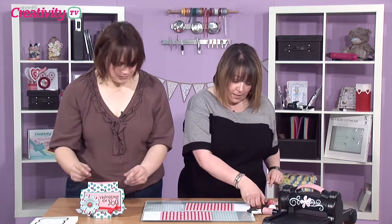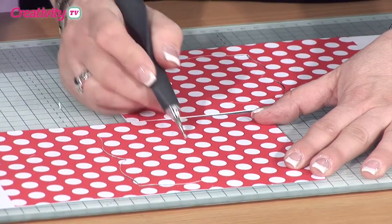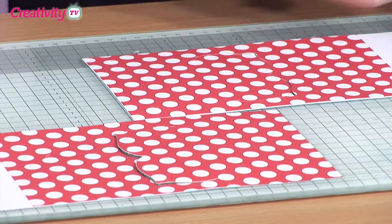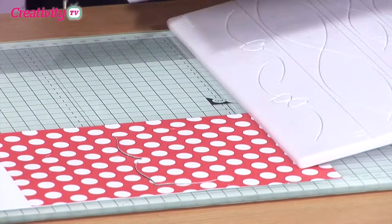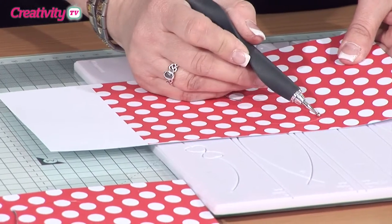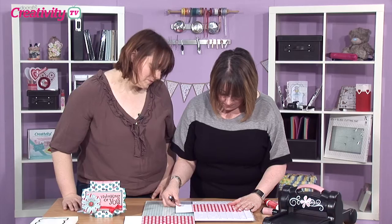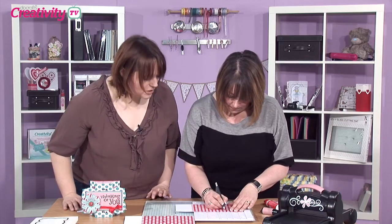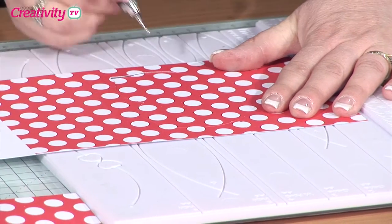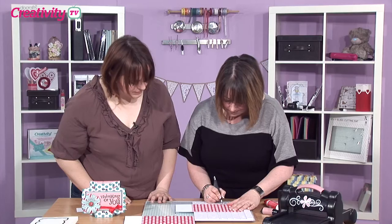Simple, yeah. So before I stick them together, I'm just going to score down the middle here and along this edge here, just to show you how to get the fold that goes behind. Whatever we do with one, we do with the other. So where our fold has finished here, I'm going to score down there. It doesn't matter that it doesn't quite meet up against a particular line, does it? Because you can just line it up in the centre. Yes, it's more important that these two are lined up straight than it being against the edge of the board.